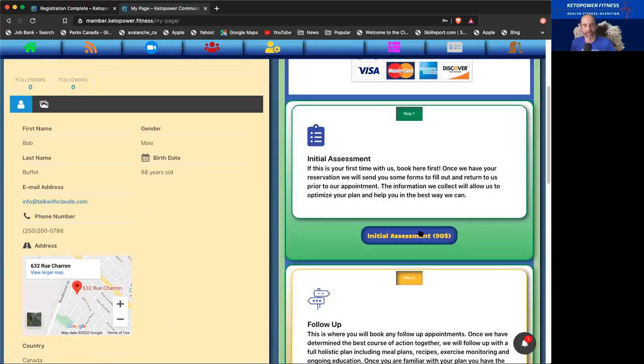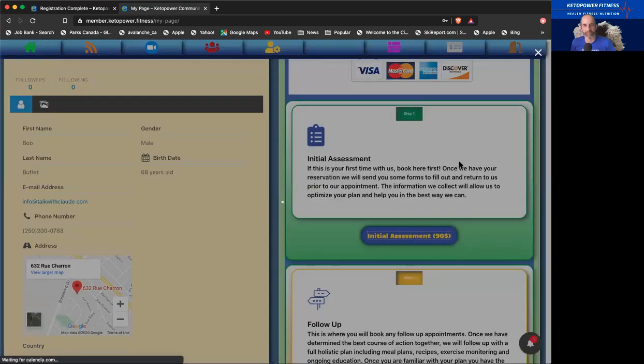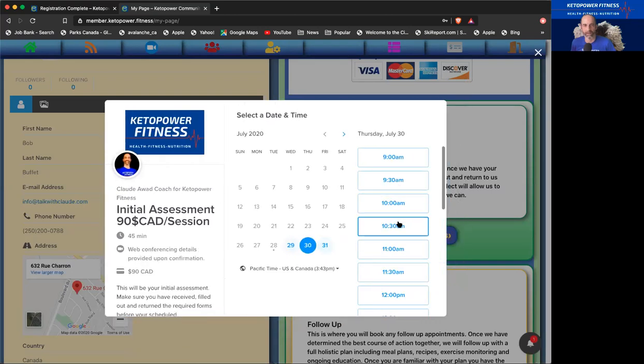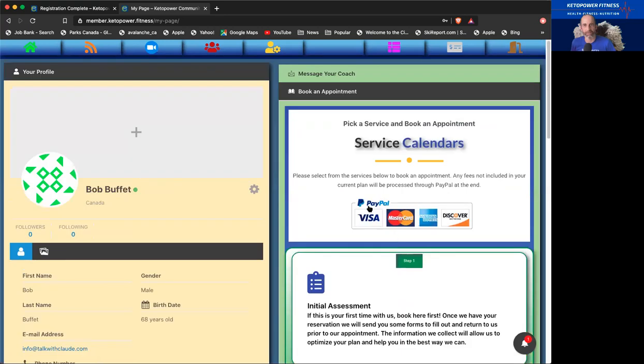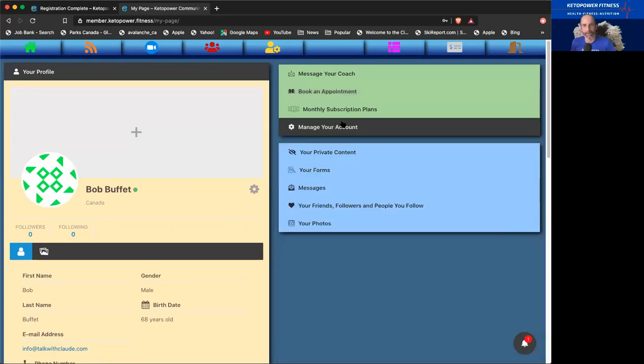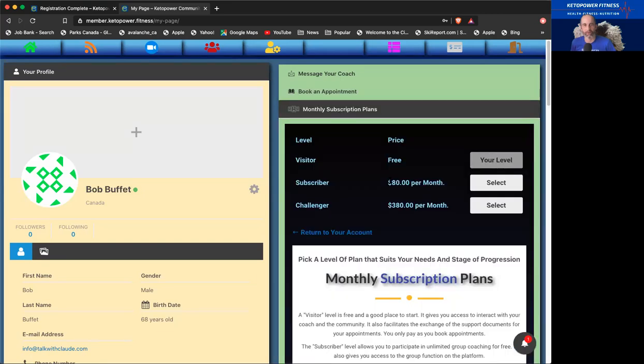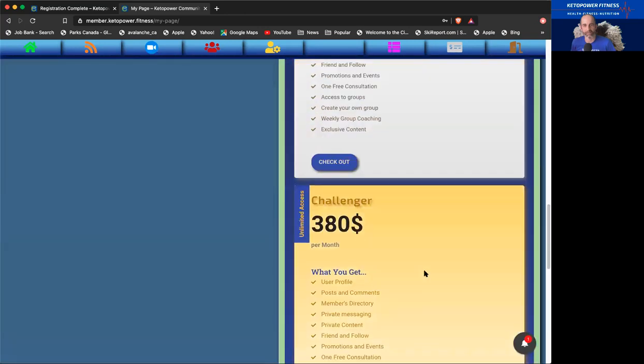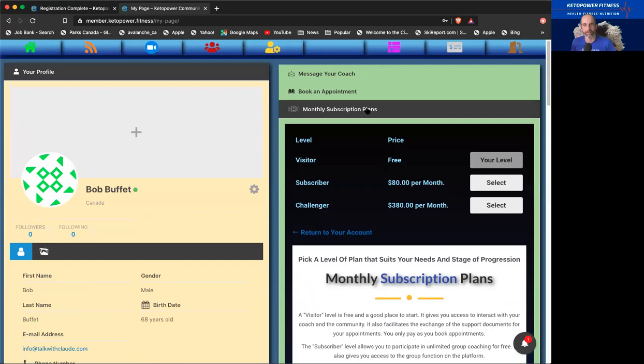And when you press that, basically, I'll press it here, the calendar will appear, and you can choose a day and a time and confirm and so on. So I'll let you discover that as you need to book an appointment. Payment is done at the end through PayPal as well. If you want to upgrade to a monthly subscription, you can do that here anytime with the descriptions still being there. This is the same thing that you saw earlier.